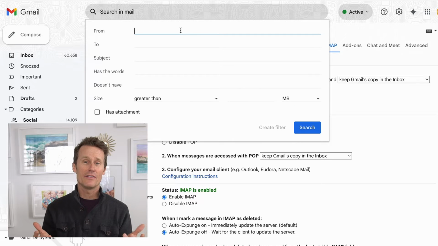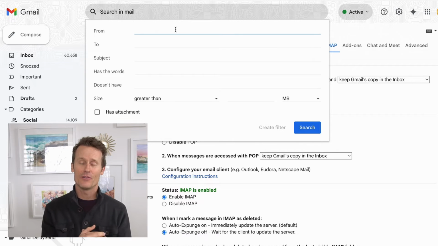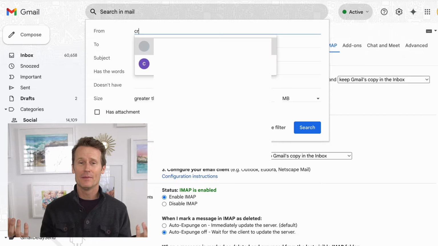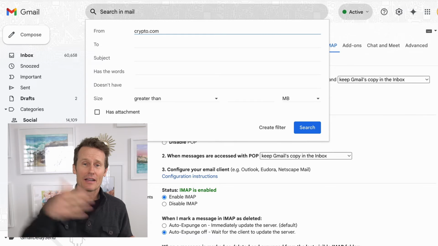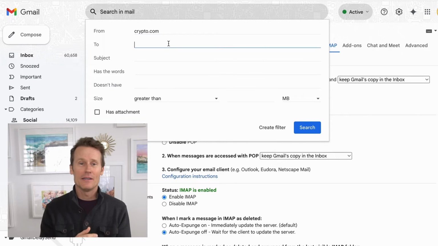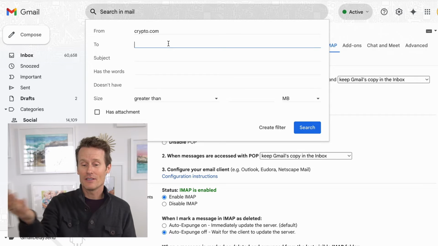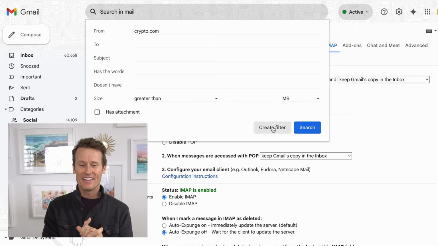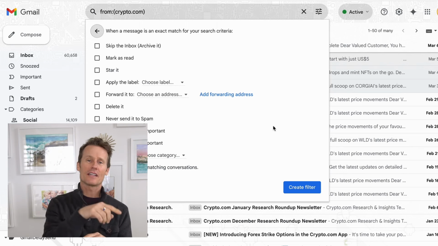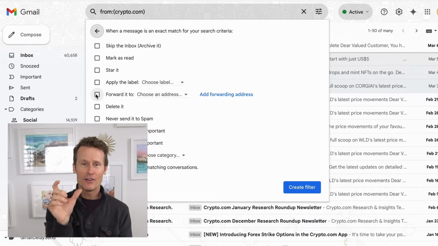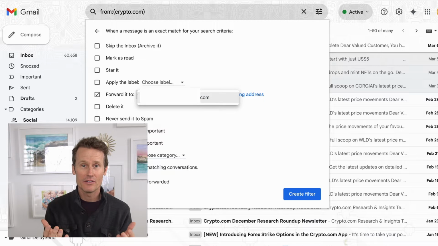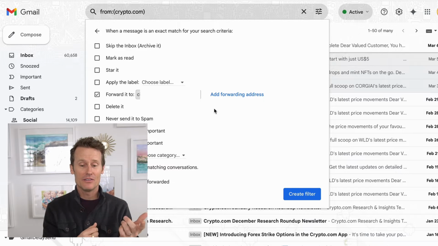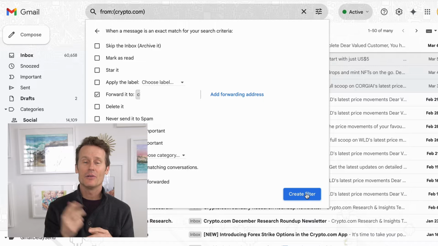This is a nice way if there are just certain emails that you want to forward, like let's say crypto.com. I want to get everything from crypto.com over to my junk email, or maybe it's important to me. So I type that in, you create a filter, which we shared in another video, and then you go down to forwarding, check that box, and then you confirm the email address that you put in to forward it to. You've got to make sure you do that first, and then create the filter.